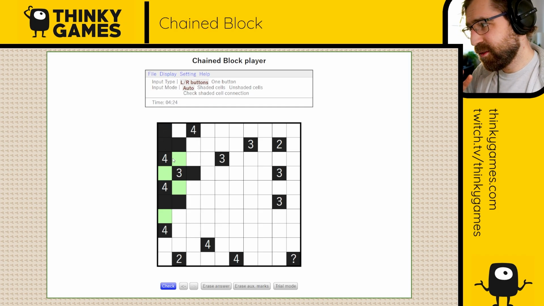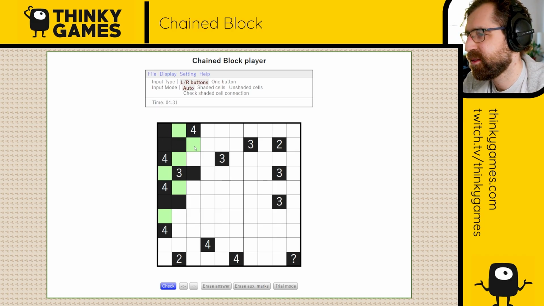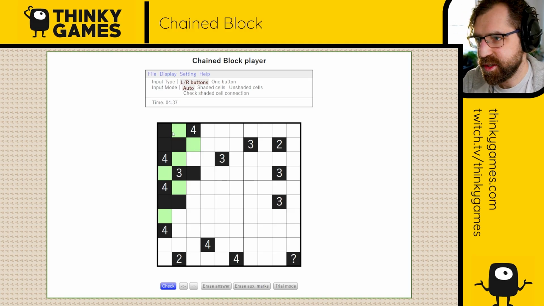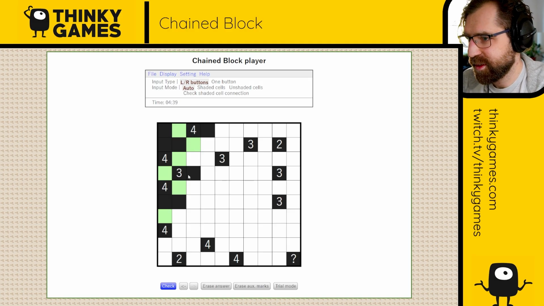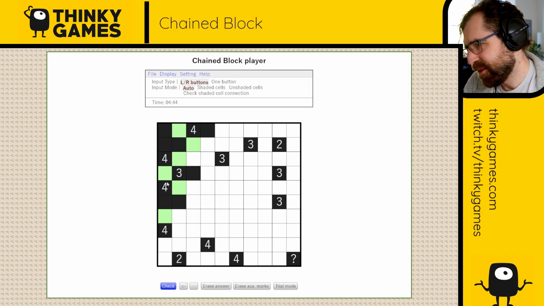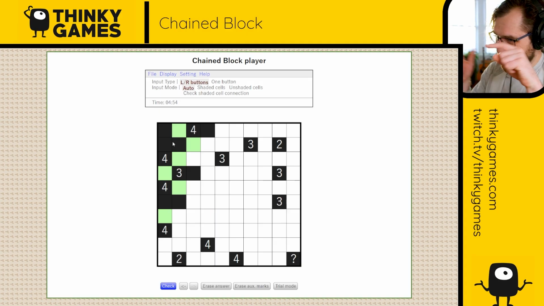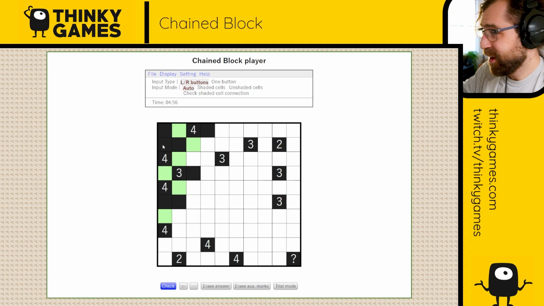Just like in Nurikabe, once you've got a block defined, you can mark the spaces next to it to say that they're necessarily going to be empty, which is handy. So we know this 4 continues along this way. And so here's where things start to get interesting. We've got a chain forming here, right? We've got 3 4s in a chain. None of these 4s can be the same shape as each other. So you start to constrain the shape of other 4s because we know T shape is already done.